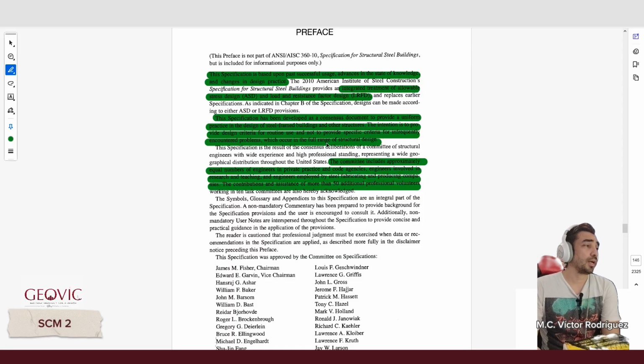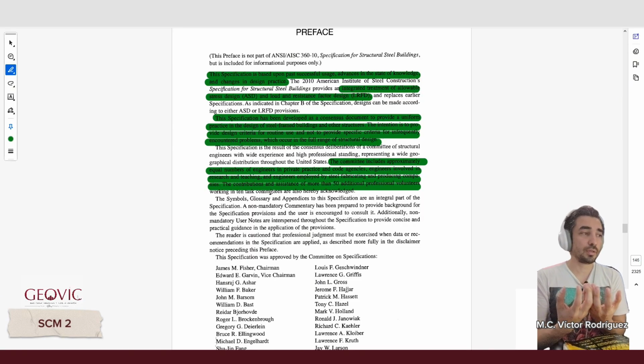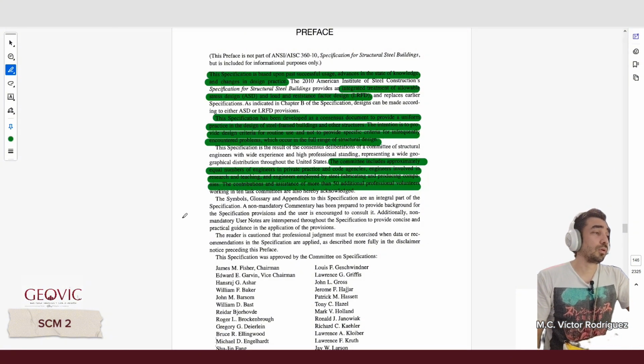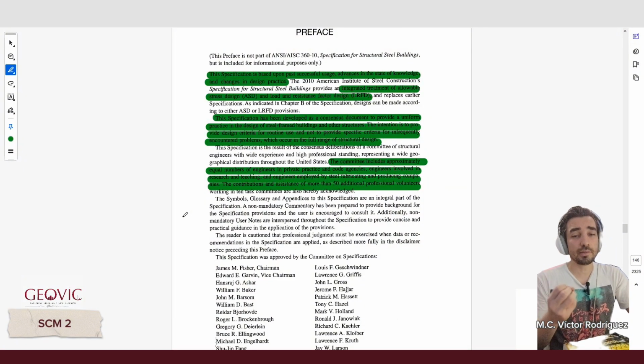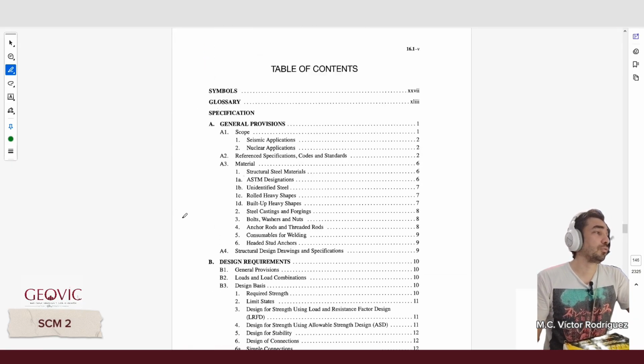For example, we have engineers in private practice, in code agencies, engineers involved in research and teaching, and engineers employed by steel fabricating and producing companies, etc. It is a full range of professionals with knowledge on the subject who work together to create this manual and the next ones that came. So it is a reliable source. It has a certain amount of authority, but still the responsibility for each design lies with the engineer himself. So pretty much this is what I wanted to show.